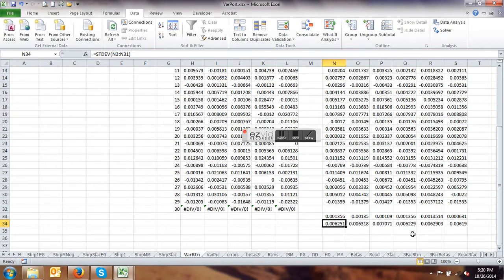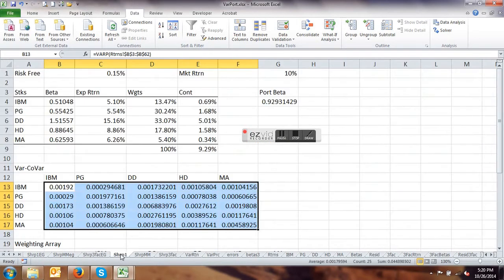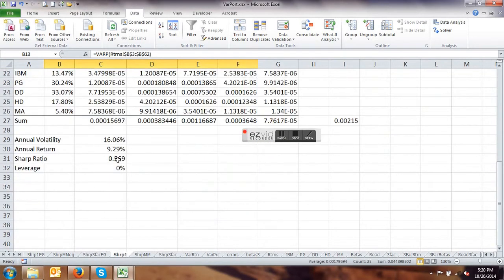Alright, and from there, we're going to start to calculate our value at risk. Now that we have our current values, we're going to convert each one of these over into years. So the annual return and the annual standard deviation, and then you compare those to your base. So here's my annual volatility and my annual return for the Sharpe optimal portfolio. And the question really is on the annual volatility.